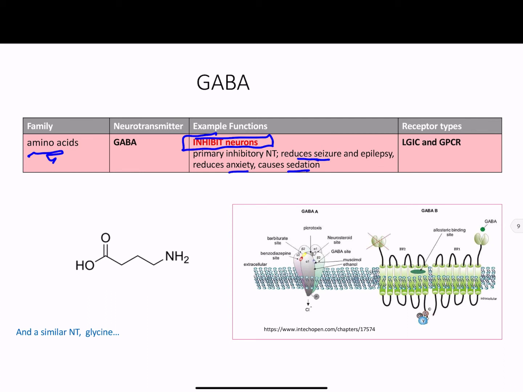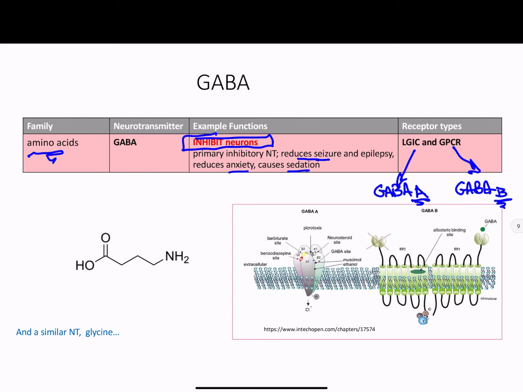You're not going to be surprised. We have ligand-gated ion channels and G-protein coupled receptors. The terminology here, very simple. If it's a ligand-gated ion channel, it's called a GABA-A receptor. And if it's a G-protein coupled receptor, it's called a GABA-B receptor. So A, because ligand-gated ion channels are better, and B, because G-protein coupled receptors are just kind of not as cool. So you don't need to know anything more detailed about the structures for any of these receptors than what I'm actually talking about.